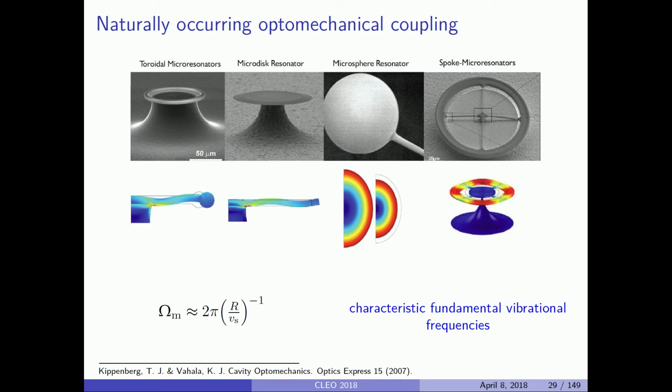What's the rough scale of the eigenfrequency? If you have a structure and you ask yourself what the mechanical frequency is going to look like, it's a very simple calculation. You just take the typical radius or characteristic length scale of the resonator, divide it by the speed of sound, take the inverse, times 2 pi. That's a good estimate of the mechanical eigenfrequency. For whispering-gallery mode resonators, which are tens of microns in diameter, the fundamental frequencies lie in the range of 10 to 100 megahertz. If you go to a photonic crystal beam, for instance, with a diameter of half a micron, those frequencies will be vastly higher, typically about 5 gigahertz.